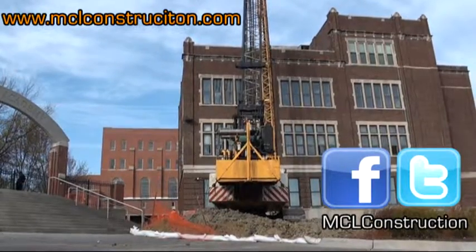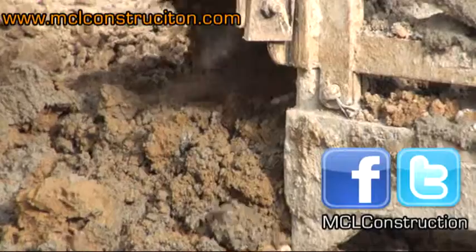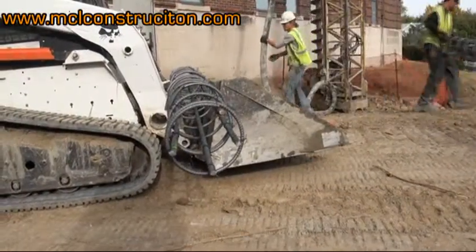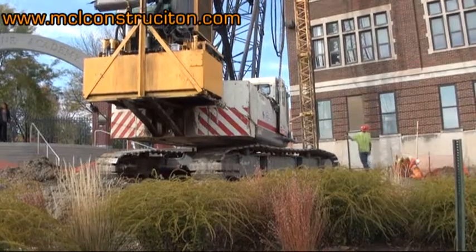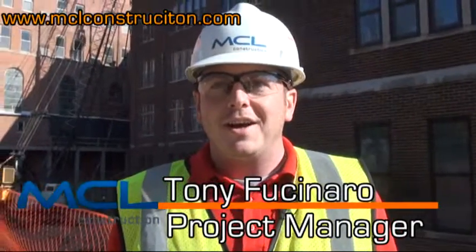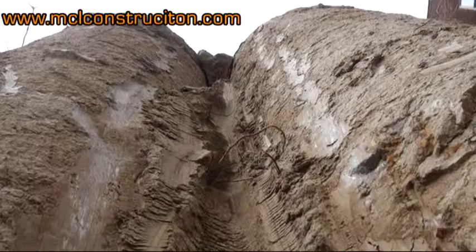All that work took a good driller, a good superintendent, and a lot of coordination to make sure that we didn't disrupt the school's operation and didn't damage any existing property. We've certainly found our fair share of unknown services and unknown things as we've gotten to this one. So every day has kind of been like an archaeological dig here, finding new things.